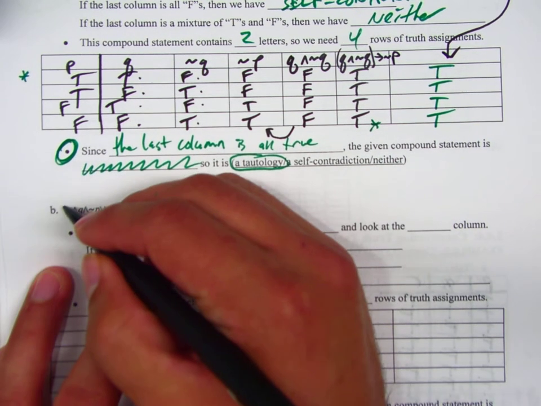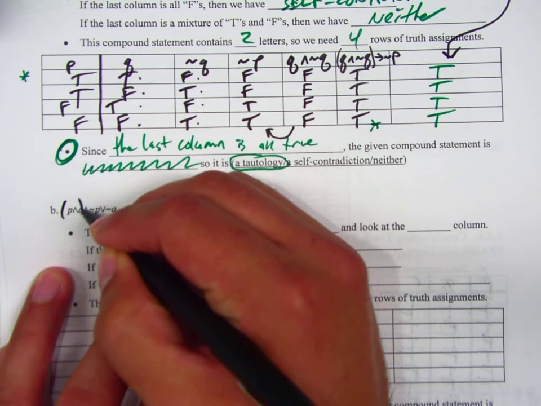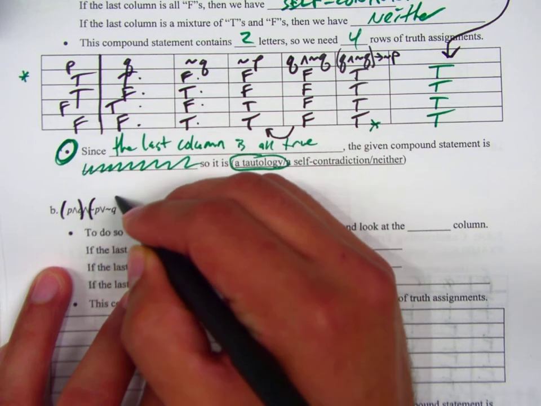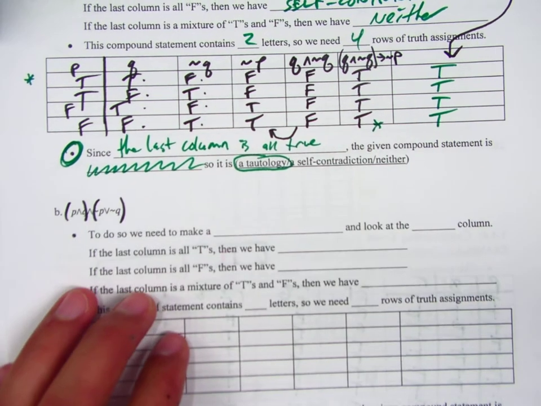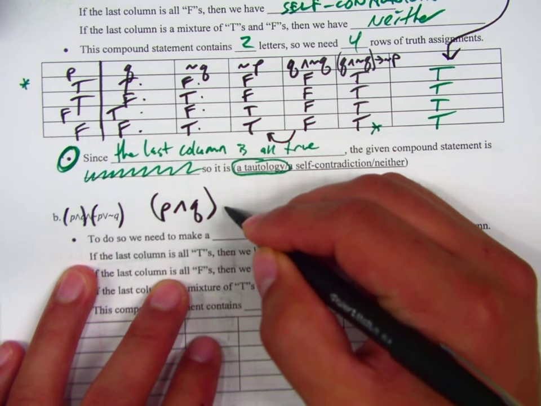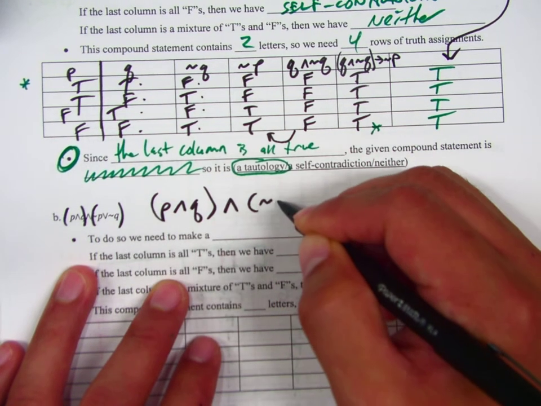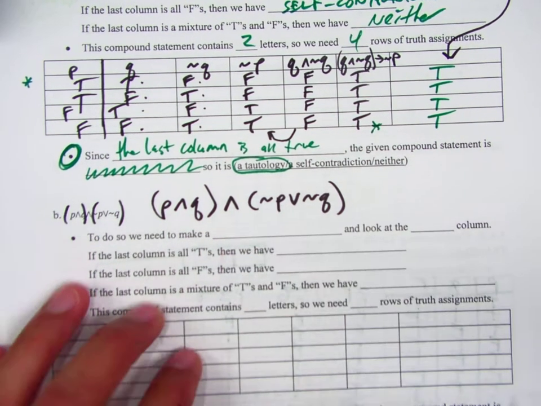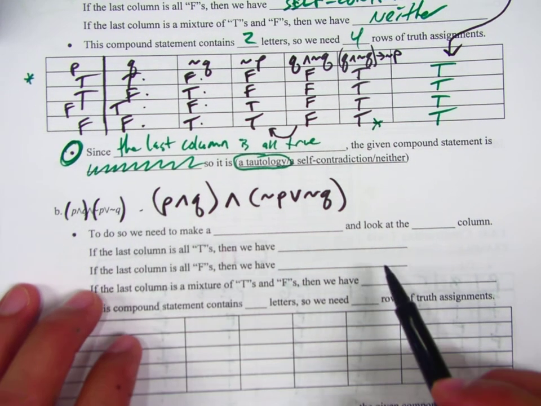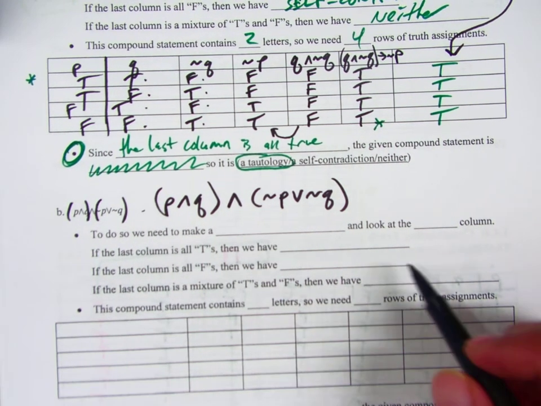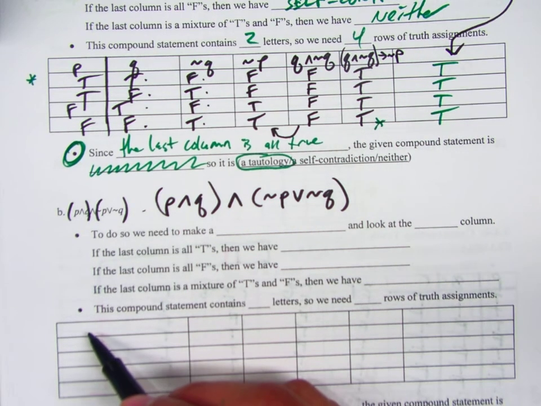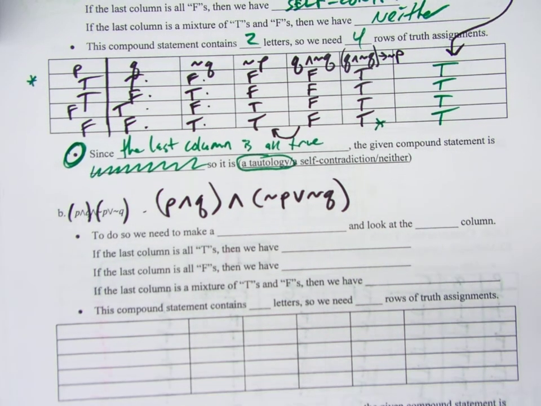Here, these would be given to you, but it should look something like this. Okay, maybe I'll even rewrite it. P and Q and not P or not Q. This is what it should be, okay? So, you can ignore that, it's the same thing, but let's go ahead, you guys take a minute or two and build the truth table by yourselves now.